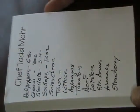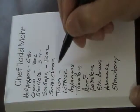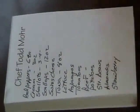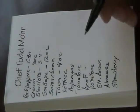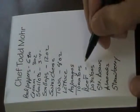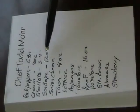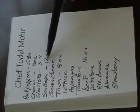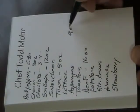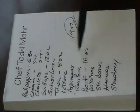Tuna is really going to be 1 steak. They're only going to get 2 ounces or so on that salad niçoise, so I might need an 8-ounce half-pound of tuna or so. The beef is probably where we're going to beef up this meal, so to speak. So we're going to give everybody 4 ounces of beef. 4 times 4 is 16. That's 1 pound, 16 ounces. So now when I add up 12, 8, and 16, 20, 36 divided by 4, that's about 9 ounces of protein per person. And that's how I figure out the protein items.